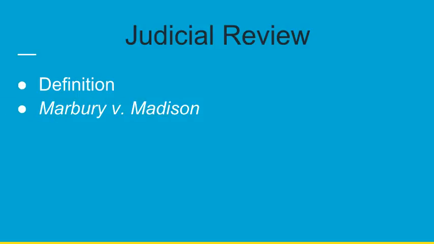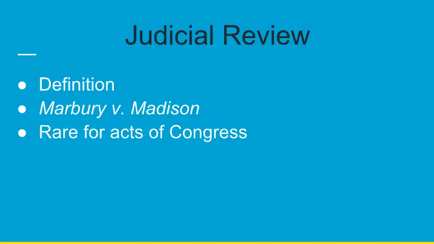Judicial review is nowhere specified in the U.S. Constitution, but rather it flows logically from it, and it was first established in the case of Marbury versus Madison. Again, judicial review is not explicitly stated in the Constitution, but does flow logically from it and was alluded to in the Federalist Papers. How often does the federal judiciary overturn acts of Congress?